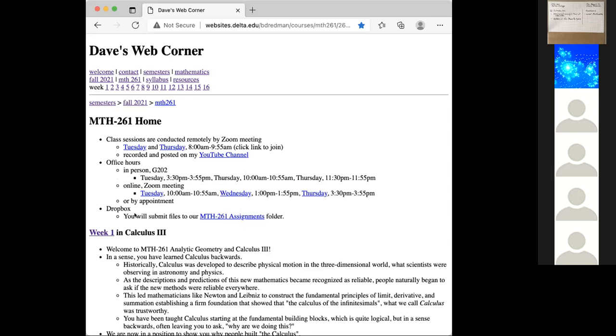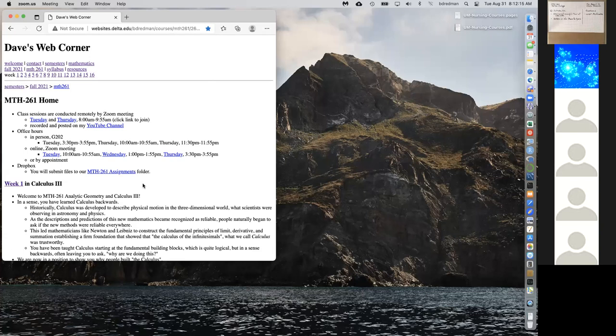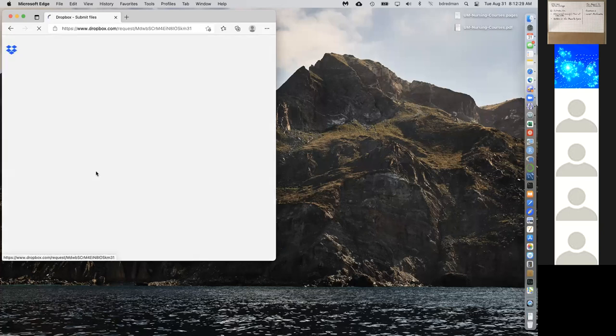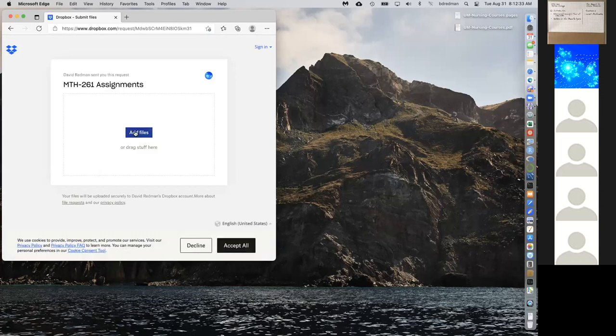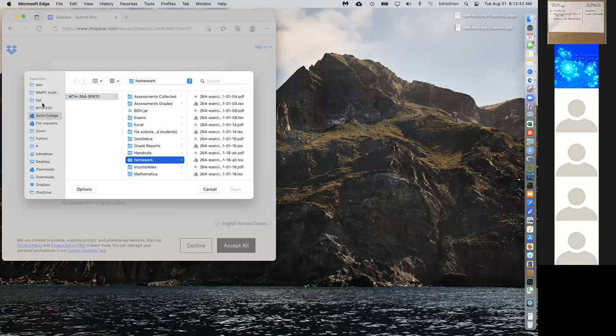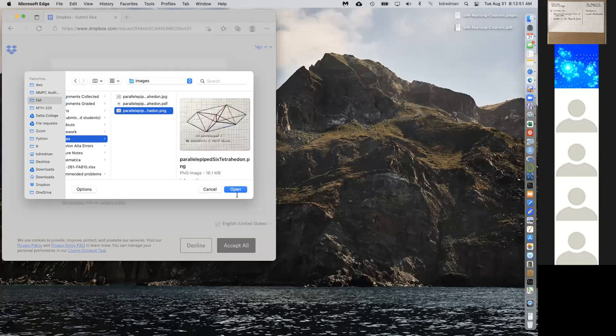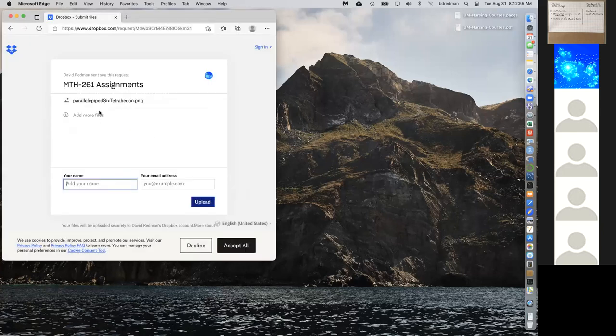Okay, next space. How do you submit assignments when you have assignments in this class? We have a little Dropbox folder right here, and I will share the whole screen right now so you can see that Dropbox folder in operation. Now you're looking at my whole screen. And another reason I have the iPad set up on my side here is so I can see what you see. But this Dropbox folder is just a place where you can click and upload a file. And you add a file. You can take a file from your computer. Say I don't have any exciting files here, but where should I go? Let's say fall, let's say 261, let's say images, let's say parallelepiped. Oh, there's an interesting image. So I'm going to open that up. And the Dropbox feature takes that file. I enter my name.